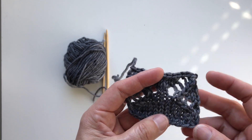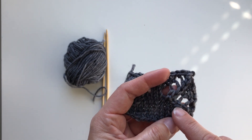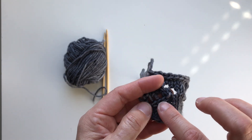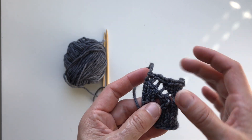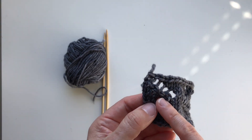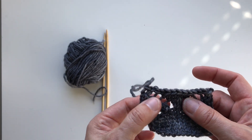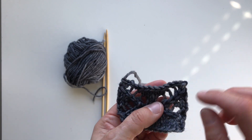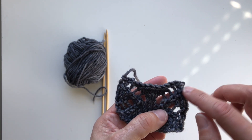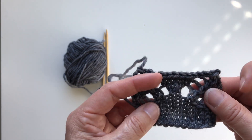What has been happening here is that I have done slip slip knit — or slip slip purl on the wrong side — on every row on this side, and here knit two together or purl two together on the wrong side. Here I have a slip slip knit, and on the wrong side it's slip slip purl; they are slanting to the left. And I have knit two together, and on the purl side I have purled two together, to have this decreased line slanting to the right. So let's begin.